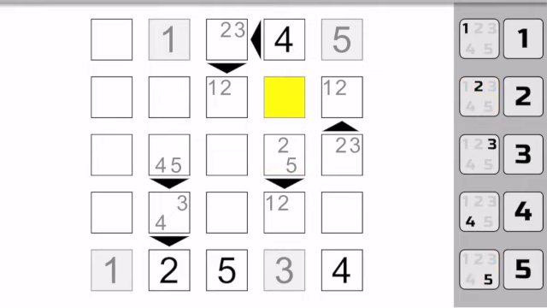So we've got 1, 2 and 5. This here cannot be a 1 or a 2. The reason it can't be a 1 or a 2 is because these can only be 1s and 2s. They can't be anything else. So if this is the 1, this is a 2. If this is a 1, this is a 2. So that can't be a 1 or a 2, so it must be the 5. So this must be our 2 and this must be our 1.